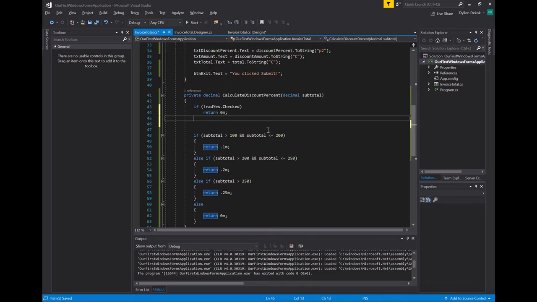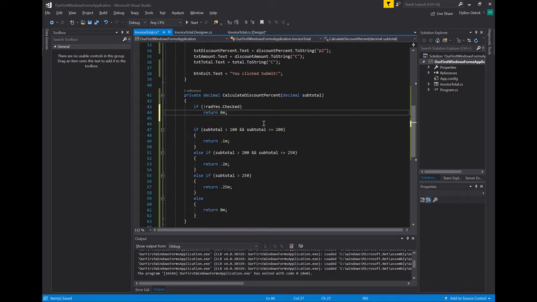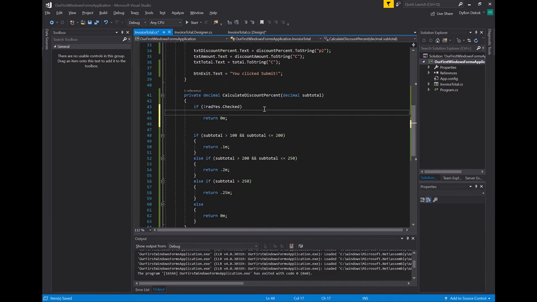But then if I have more than one statement, they're going to be ignored. So these will be ignored because I don't have curly braces. Notice if I put if my radio button is checked, I want these two things to happen.